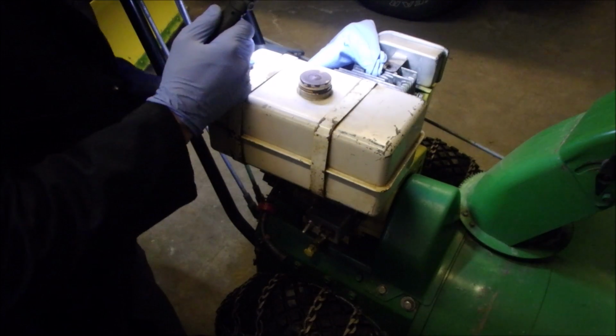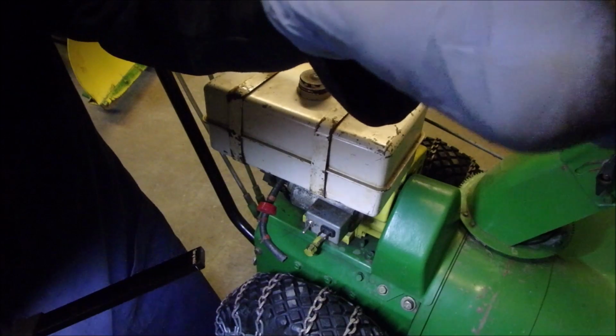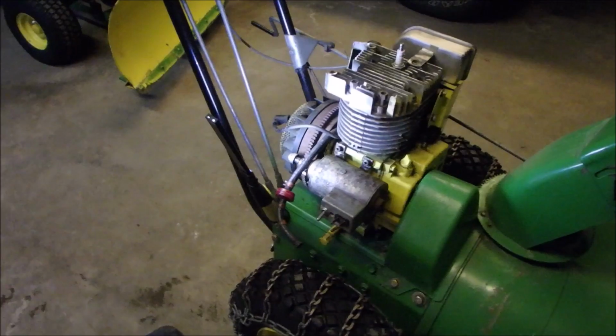I think this tank is from an H70, not an 80. Okay, I got some thinking to do. Okay, I'm not nuts. I'm just fussy.